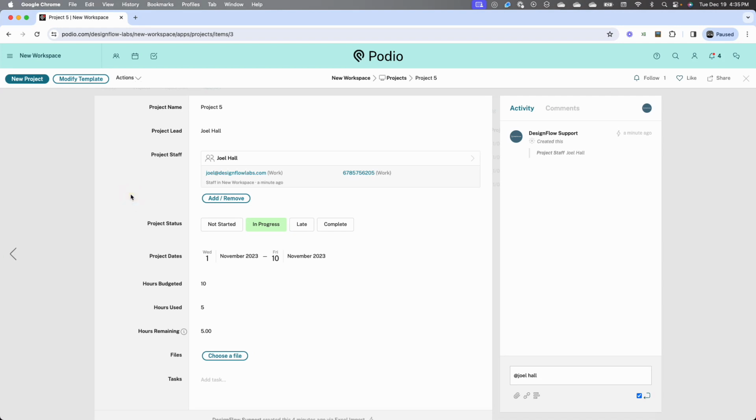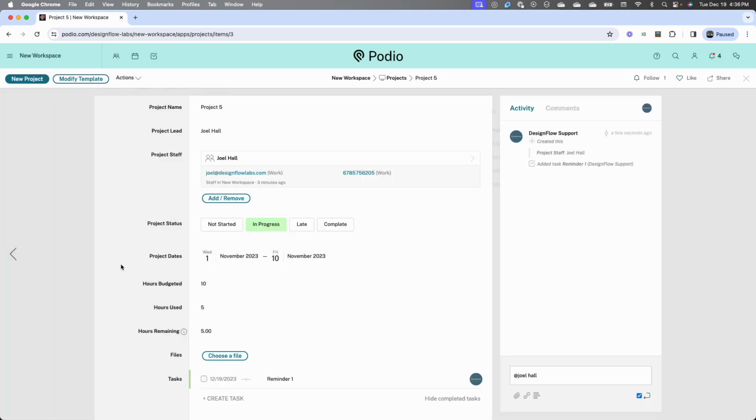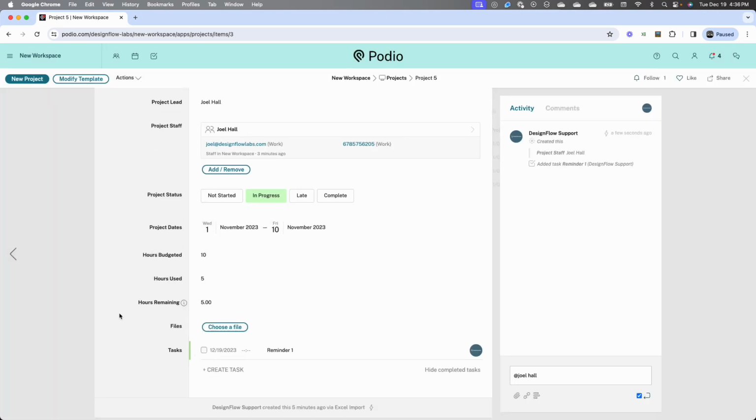One of the other nice things about these platforms, with follow-ups and reminders, is that on this one, you just push T on the keyboard, and I can create myself a task. You can see because I did it from the record for Project 5, it knows it's in the context of Project 5. Reminder 1. I can assign this to myself today, and I can set a reminder. Oh, need a time here. Forget it. We'll just create the task, and now we've got a task associated to this record.